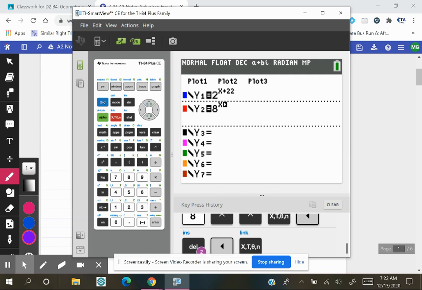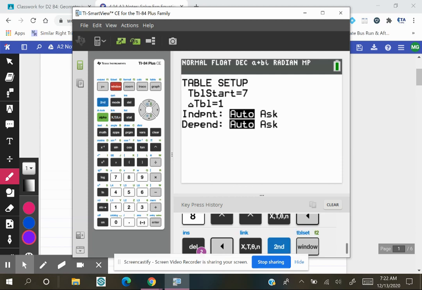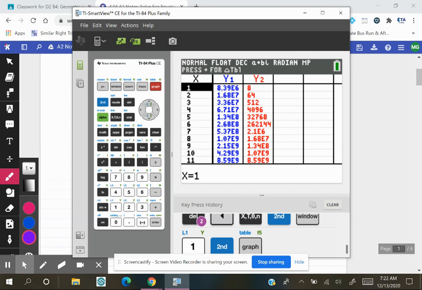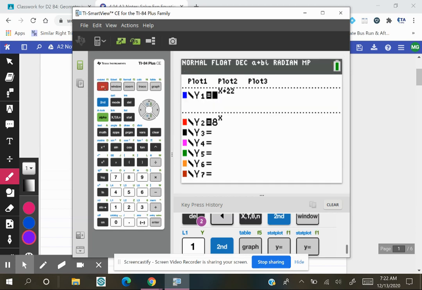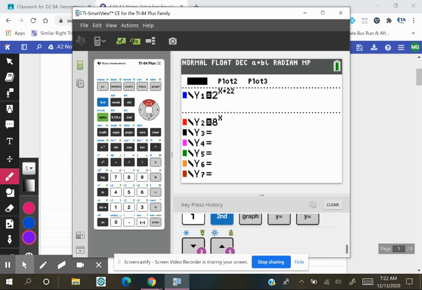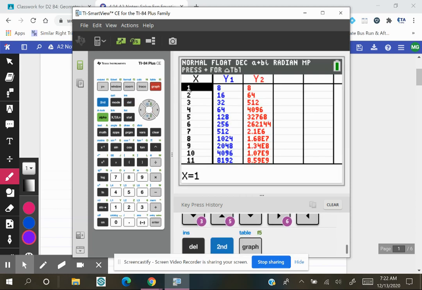Okay, and now I'm going to just go to the table and I'm going to check. If it helps, just do second window, start your table at whatever your answer is. So I got x equals 1, so I'll start it at 1. So now it should be my first entry there. Oh, and it didn't check, so I made a mistake, which I didn't catch before. Had an extra 2 here. And now we see that it checks.